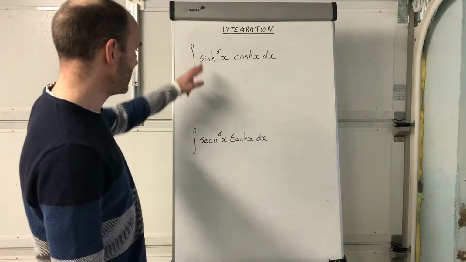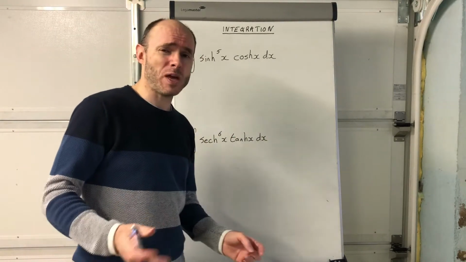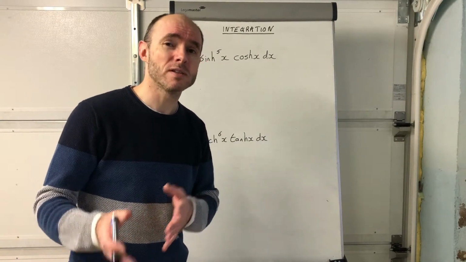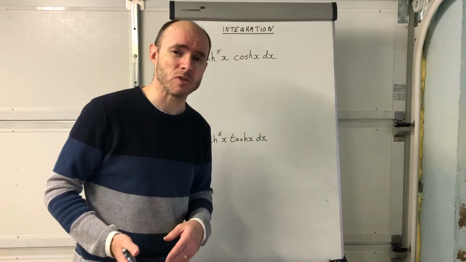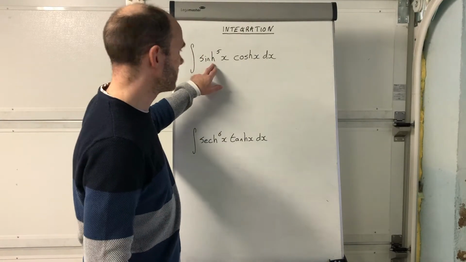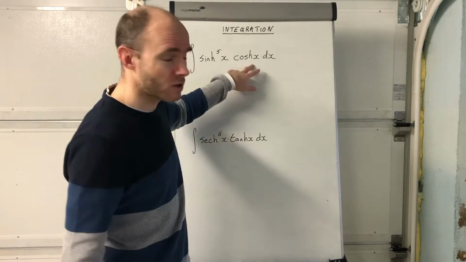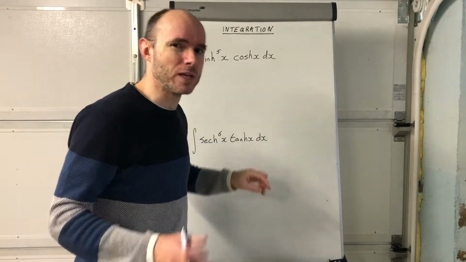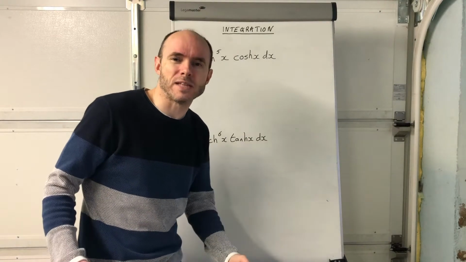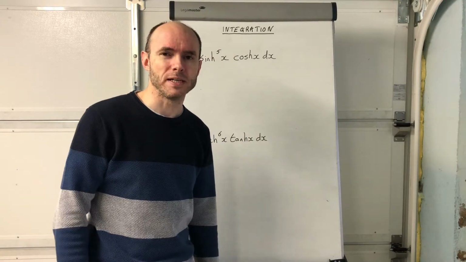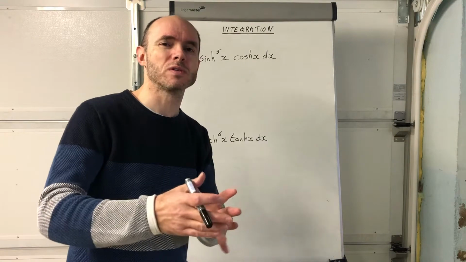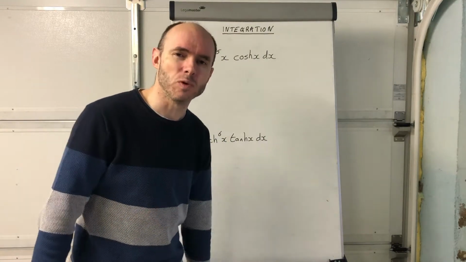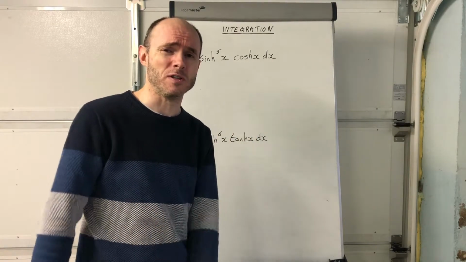Right, first two are these. Now, before you go ahead and do them, just think about how you'd integrate it using trigonometry, as in similar terms, but using trigonometry instead. So how would you integrate sine to the power of 5x cos x? If you can't remember that, then you don't know your standard course well enough, is basically what I'm saying. You need to know the standard course 100% before you can actually do the higher level course. So you need to know A-level maths before you can do further maths.